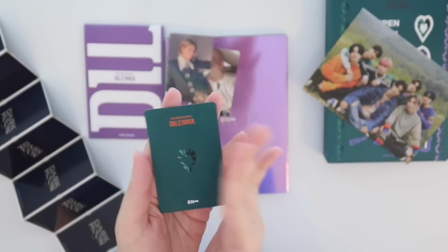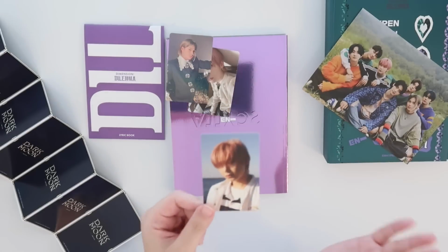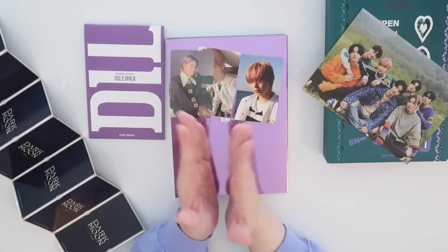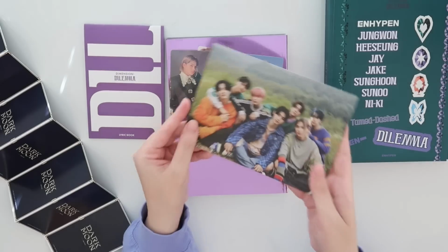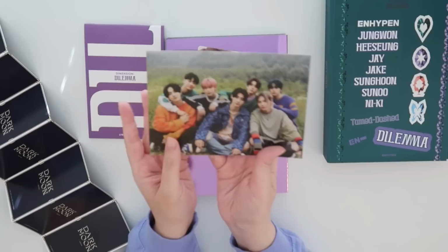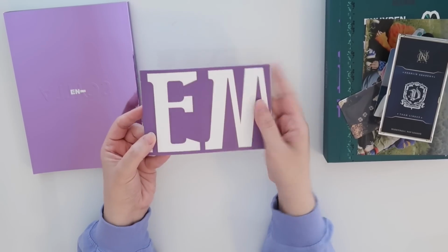Okay, so the Target exclusive has this emerald colored back. Very interesting. I am actually shook right now. I cannot believe that we actually get individual members. The website actually wasn't lying this time like they did with TXT. So this is really, really great. And the postcard, I believe, is also Target exclusive. So I'm not sure how many versions there's gonna be though of this thing. Okay, let's move on. This is the lyric book.